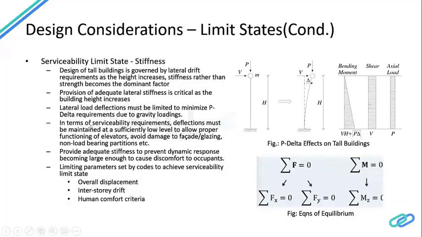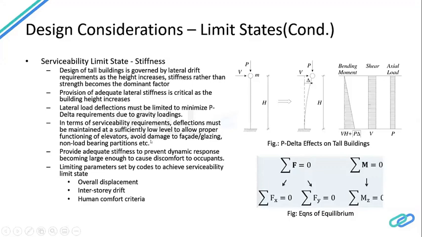Now, what is the reason to control this deflection? Why do we worry so much about a building deflecting at the top? There are various reasons to this. Some of them I've listed here. It needs to be maintained in order to ensure proper functioning of elevators. Now, in a tall building, there are elevators definitely. If a building is deflecting too much, your elevators require to be straight. But if your building is not straight, the elevators will not function properly. So that is the first reason.